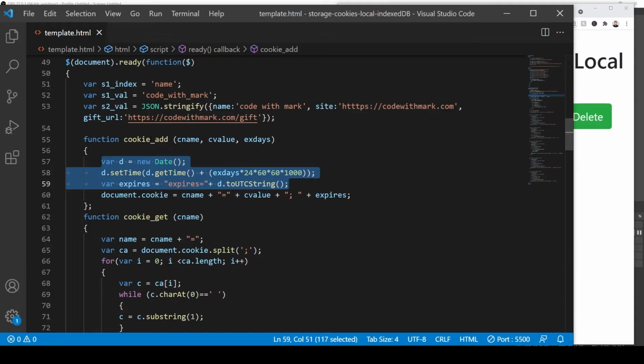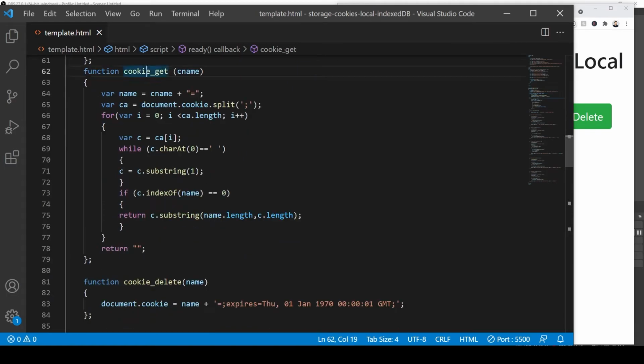Right, so this is how you assign your cookie. And then to get it, let's say you assign a cookie named name, another one could be name2, another one could be name3, 4, 5, 6, and so on and so forth. So you're going to have all these different cookies.